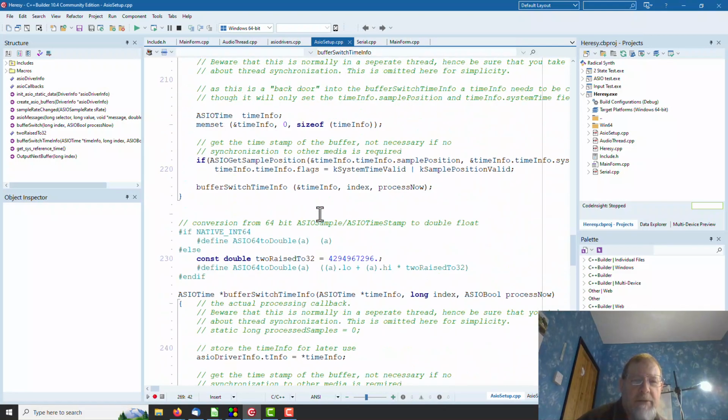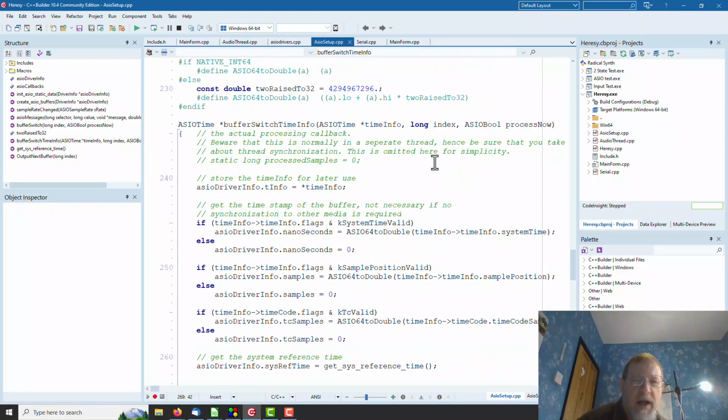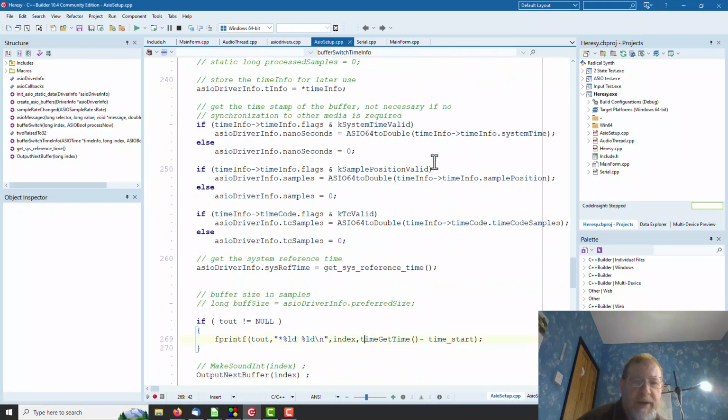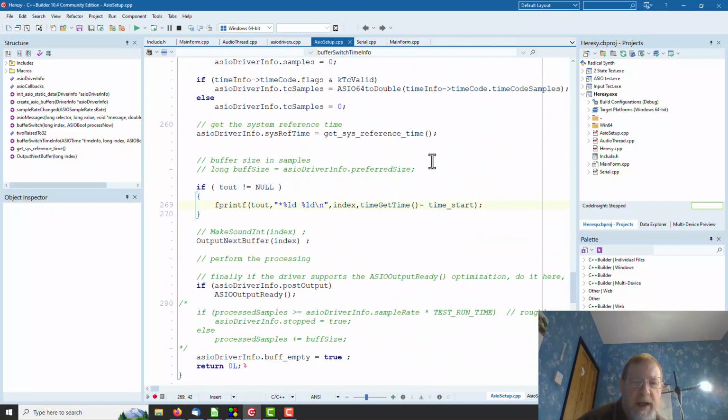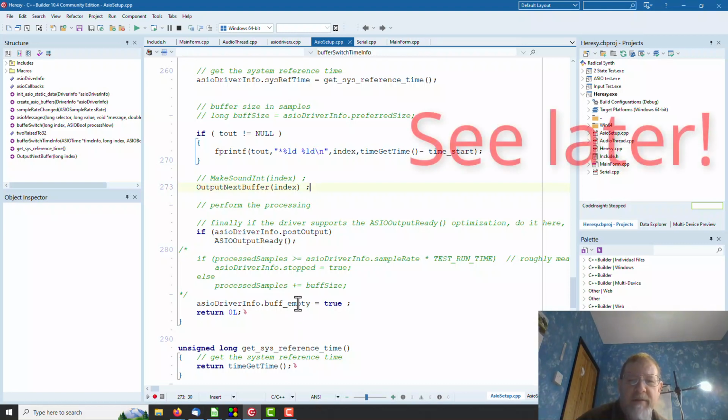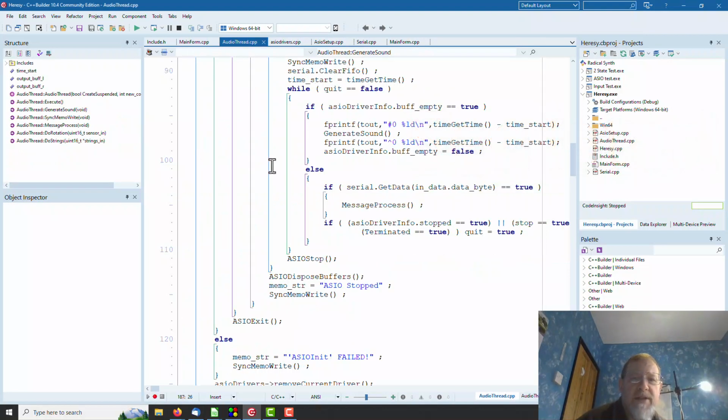So what I've been doing, output next buffer just copies data I've already put in another buffer into the output buffer and sets the buffer empty as true, and the audio thread, this is it, just loops around this loop, and if it finds the buffer as empty as true, it generates sounds, generates a new buffer, which probably adds even more latency to the process. So I am going to investigate the latency now.